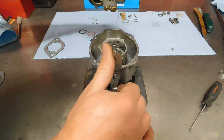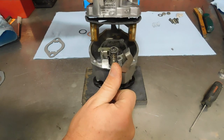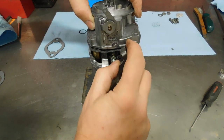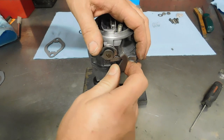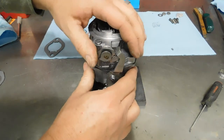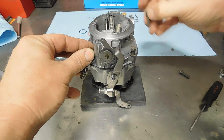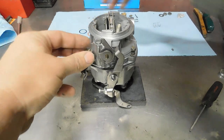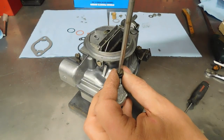Okay, we're going to put the air horn on. To do that, we got to rotate the kick lever out of the way. Drop this down. Can be a little finicky getting this gasket over the accelerator pump assembly. There we go. Does anyone remember which one the tag was on? I don't. Let's see. I'll put it on this one. That way it can be easily seen from the carburetor side of the engine.